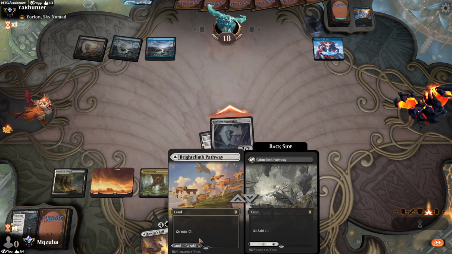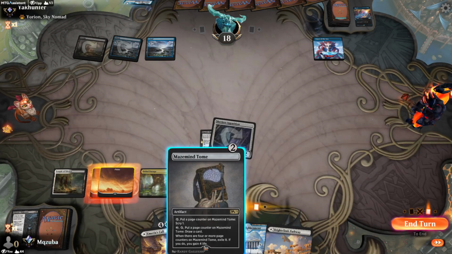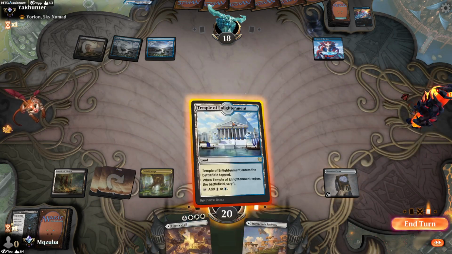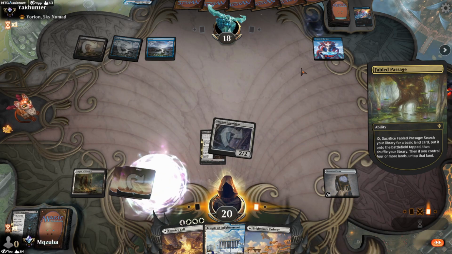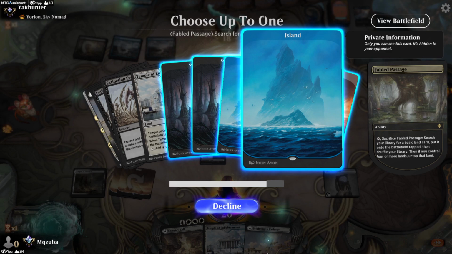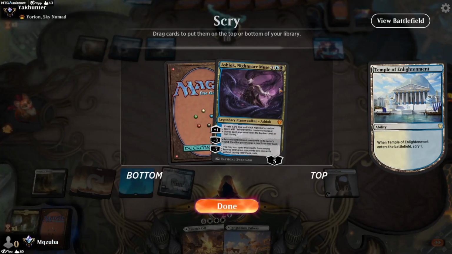We'll get in with the Skyclave Apparition. Put this on... No, we're not gonna play that. We're just gonna play out the Tome. I don't want to waste a Scry, so we're gonna crack the passage now. Or blue, because this can be our other black source, the pathway that is. And play out the Temple.